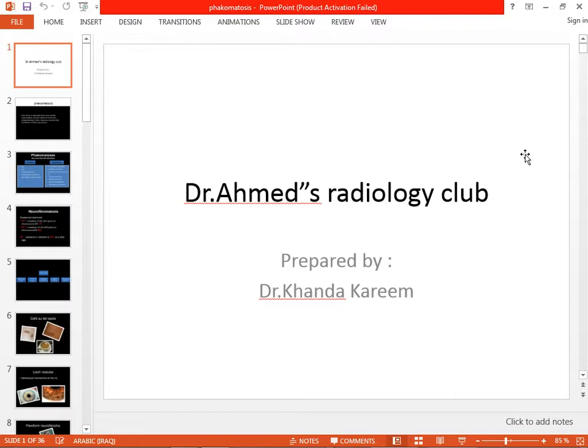Fourth, to see the function of the kidney. You have a small kidney, you give contrast, you see if it is excreting, if it is working or not. Even if not excreting, you cannot say this is not a functioning kidney. The ideal test is by nuclear scintigraphy. But if you don't have it available, it's a way to help us, or to guide the surgeon. Excreting contrast means functioning. If not excreting contrast, you cannot say this is not a functioning kidney, but it will be at least a marked decrease in the function. It cannot be normal. Any other uses for contrast medium in CT?